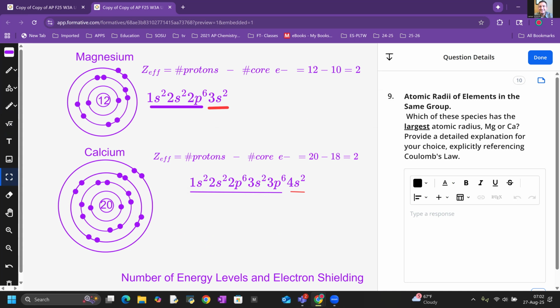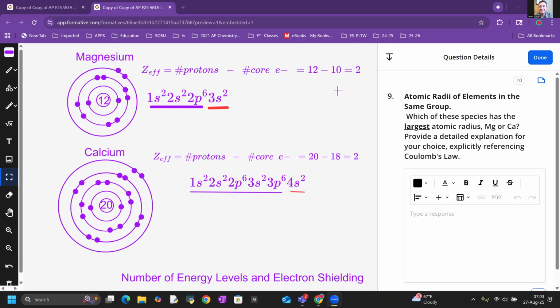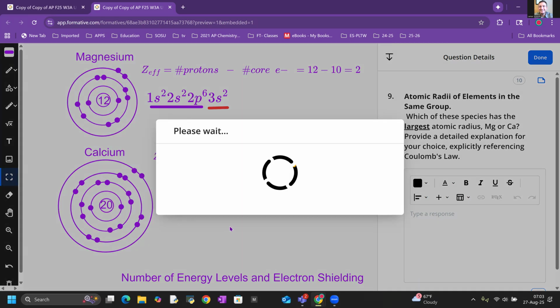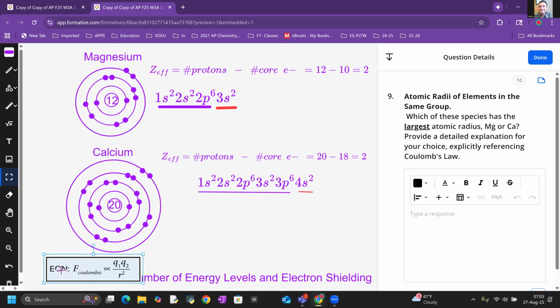So when we look at Coulomb's law, and I meant to put this picture in here, and I didn't do that. So let me do that real quick. I thought I did, but I did not clearly. So let's put that in there, and let's throw this in here. Control V, maybe not. Control V. There we go. We see Coulomb's law, and we were talking about this.